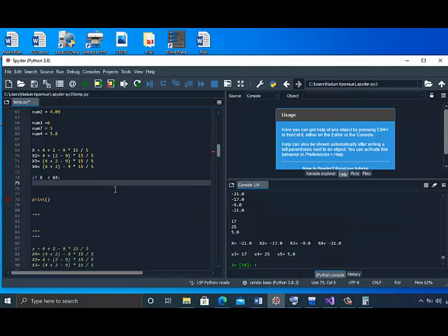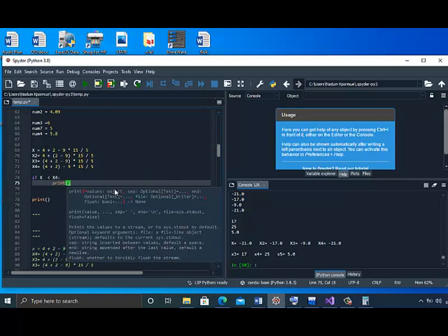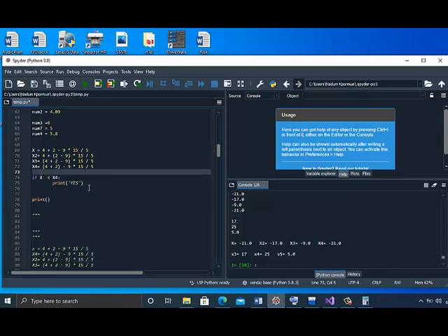We have to indent this, print yes, the string yes, okay.